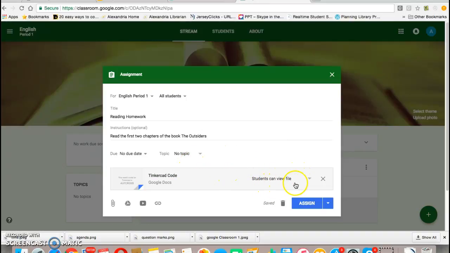Right now it'll say students can view file. You can click on the arrow down. It also has this option where it will make a copy for each student. So this is really nice.